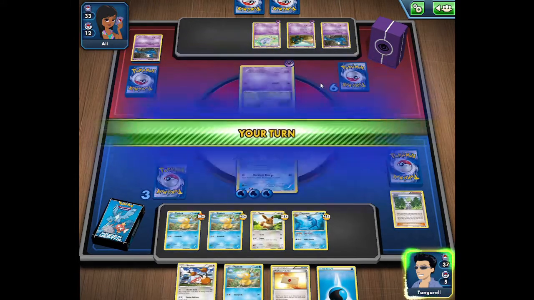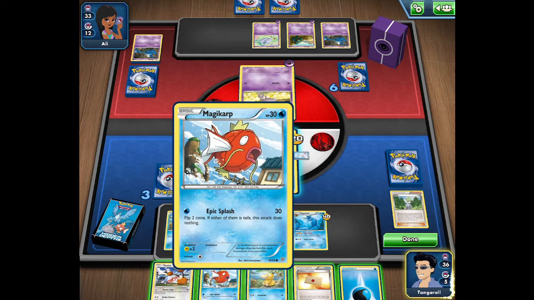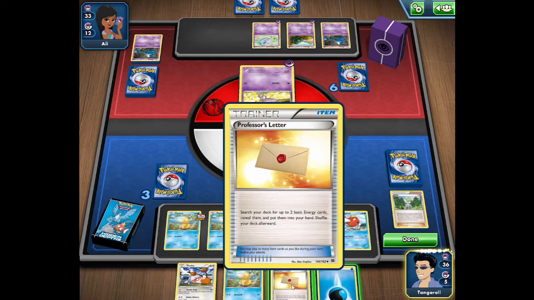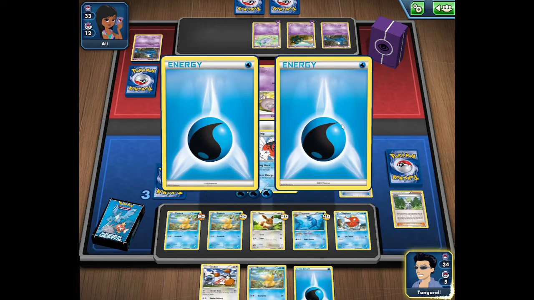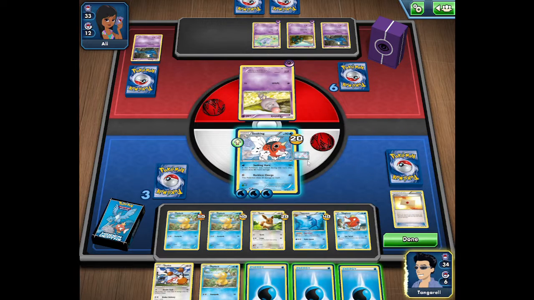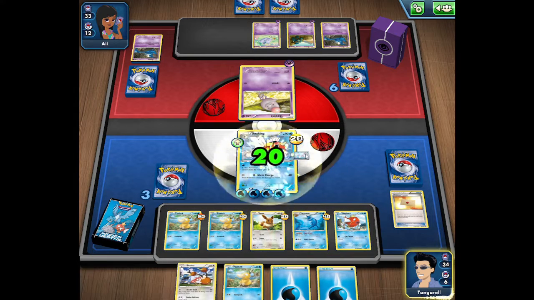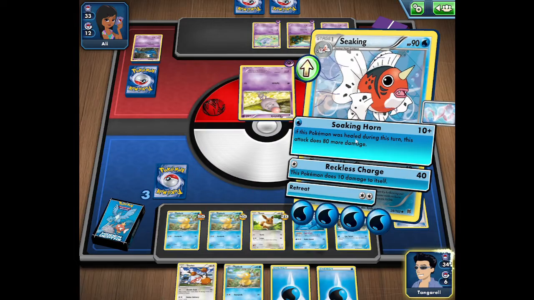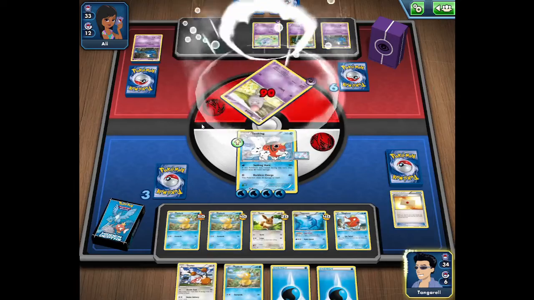Okay, that's fine. You can go ahead and splash him because... Oh, Magikarp! There you go. What's this do? Two energy cards. Alright, yep. Don't mind if I do. Because if I put energy on Seaking, the scarf heals him, which then powers up Soaking Horn to do 90 damage and one shot.